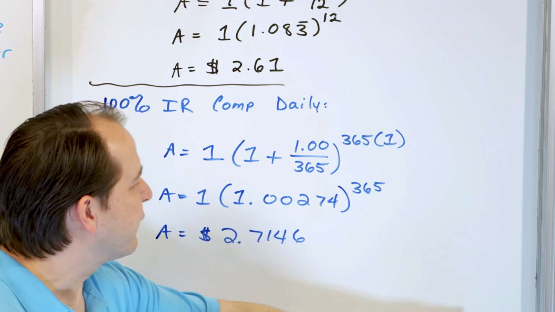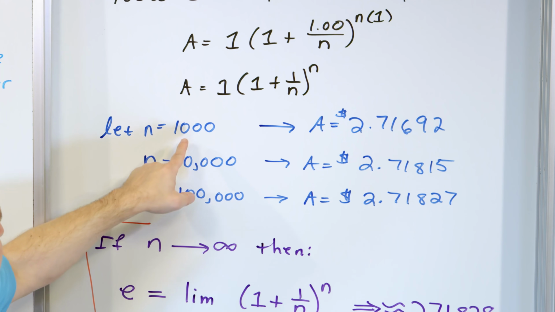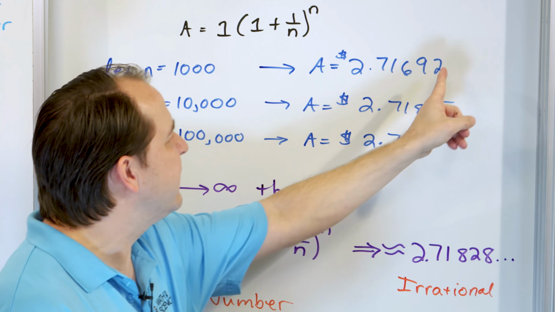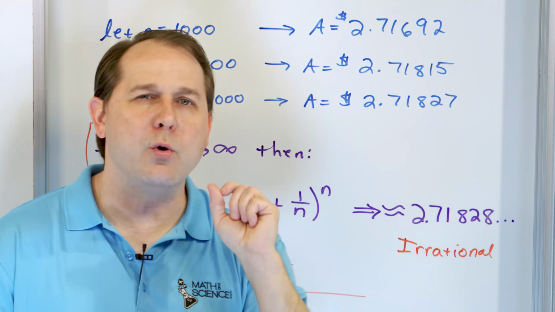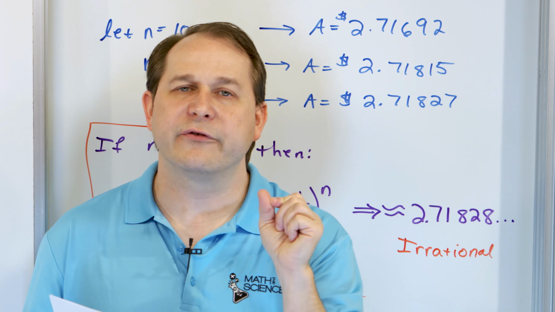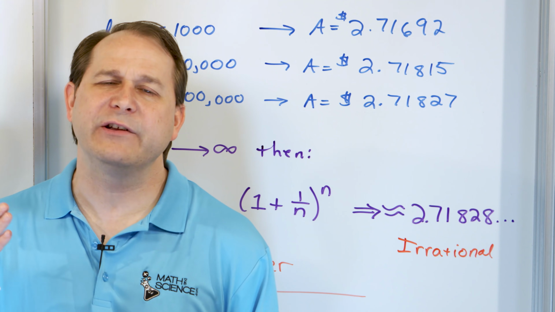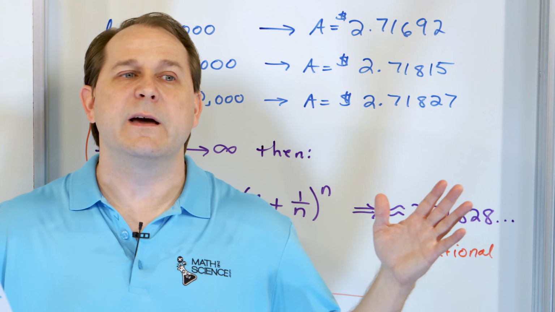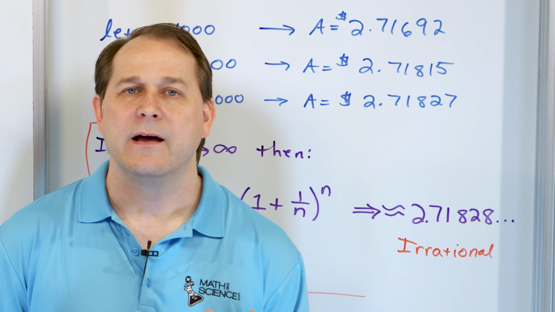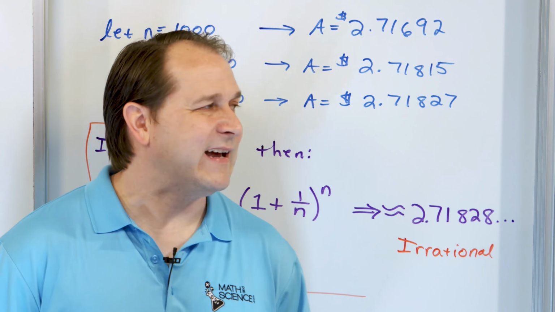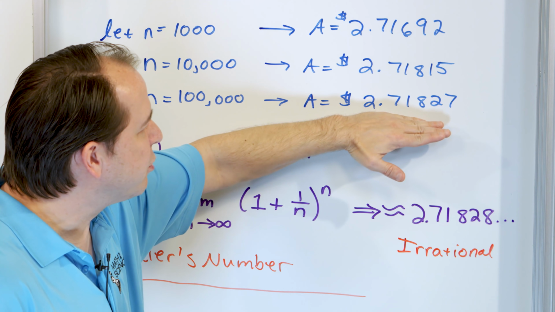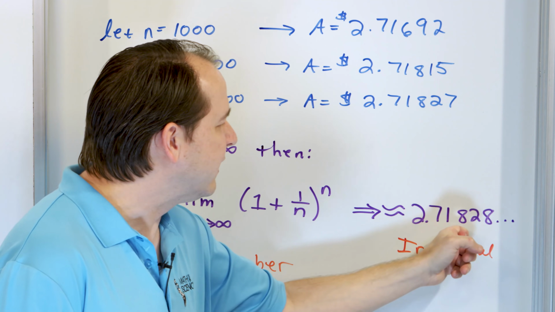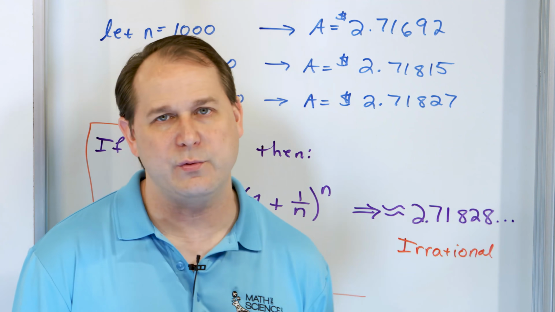And then, of course, as you go to 365, and as you get to 1,000 compounding periods and 10,000 compounding periods and 100,000 compounding periods, you end up with more and more and more money, but only up to a limit. So Euler's number is that limit. It's how much money you would gain if I offered you a 100% annual interest rate compounded every single nanosecond of the year. You're going to get a little bit more than double your money, but it's only going to go up to a certain point, and that very special number is called Euler's number, 2.71828.